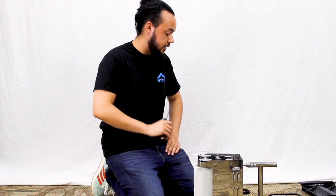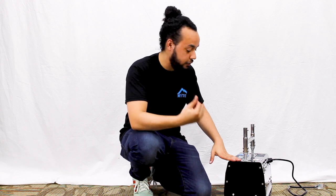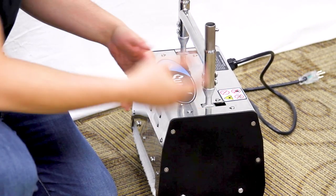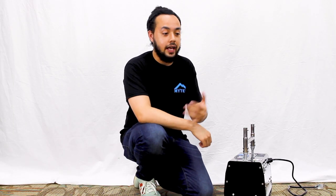Then go ahead and put the cover back on with the same screws we just used. Now we've got the panel back on. A little pro tip: if it is a little snug putting it back on, you can just take a regular Phillips screwdriver and loosen the panels on the side and it should pop right in with no trouble. And with that, you guys are ready to get back out there in the field.